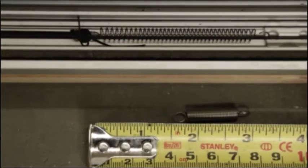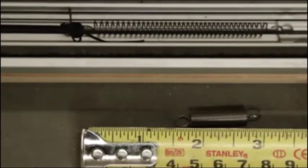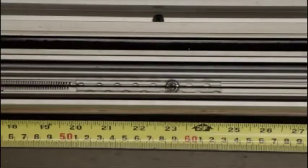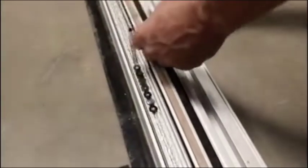When attaching the tension plate to the bottom track, extend the spring to approximately double its rested length. Now carefully slide the spring and tension plate underneath the strings and attach the tension plate to the bottom track of the screen system. This must be attached 18 to 24 inches from the end of the screen, and you can now trim any excess string beyond where you tied the knot.